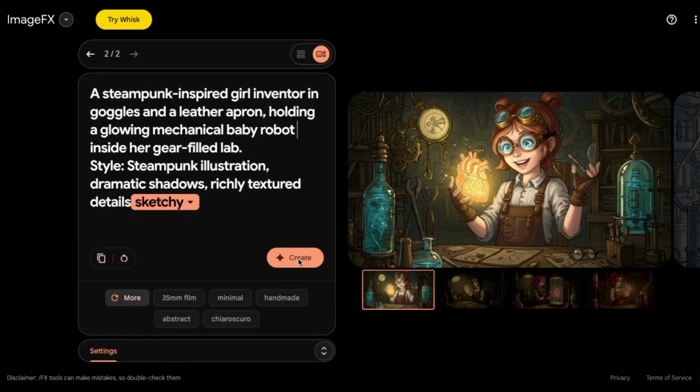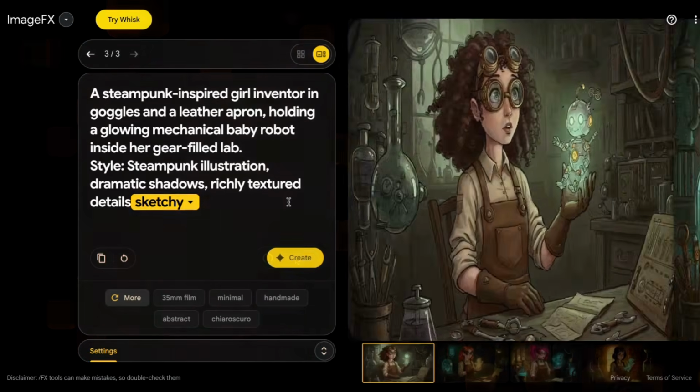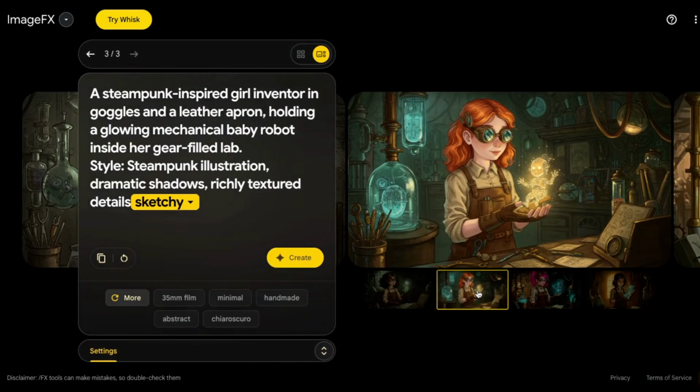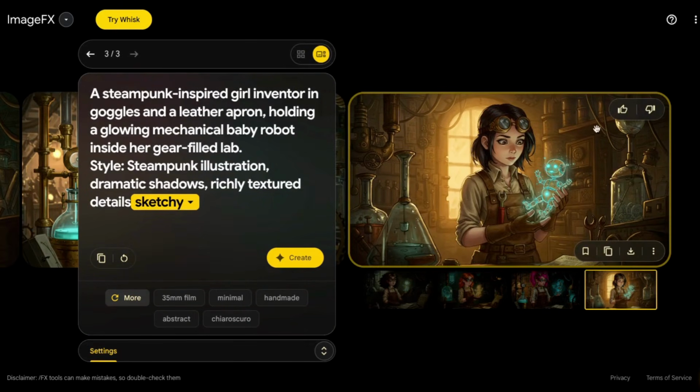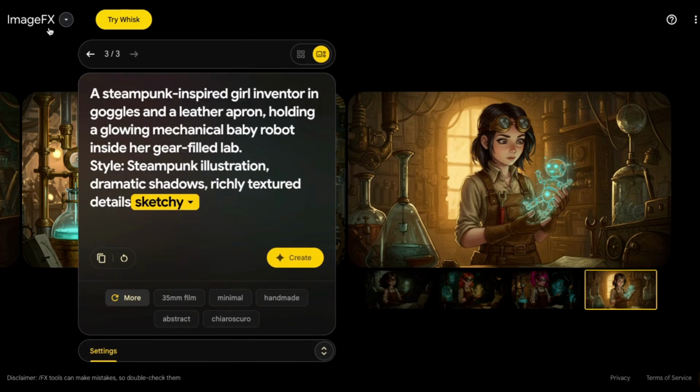And here you go, you can see that it looks very similar to those others. So this AI tool is just my all-time favorite. Everything I try in here turns out really good. So if you haven't used it before, give it a try.